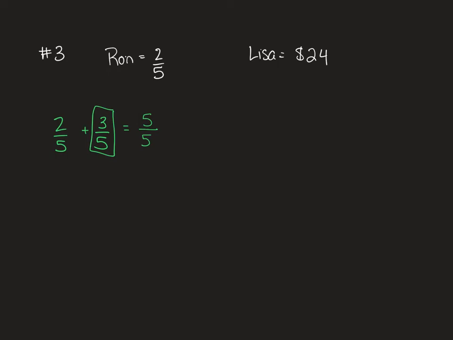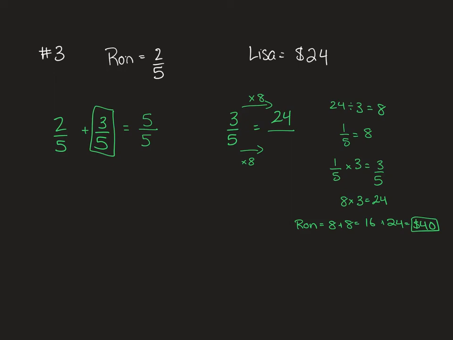Part B asks, how much money do Ron and Lisa share? So we know Lisa has 3/5, and that is $24. What would I need to do to figure out how much money they share? So you might notice that 24 divided by 3 is 8, and that helps you know what you're multiplying by to get there, right? So Lisa's 1/5 of the money is 8, so if she has 3/5, that would be 24, and then you could add Ron's parts, which is 2 groups of 8, which is 16, which gives us 40.